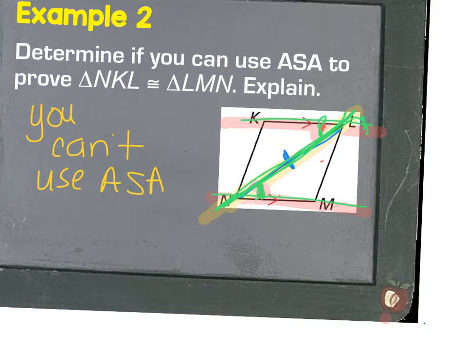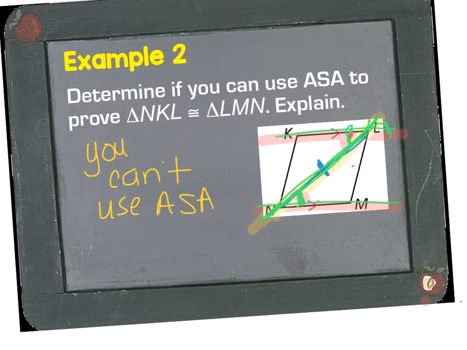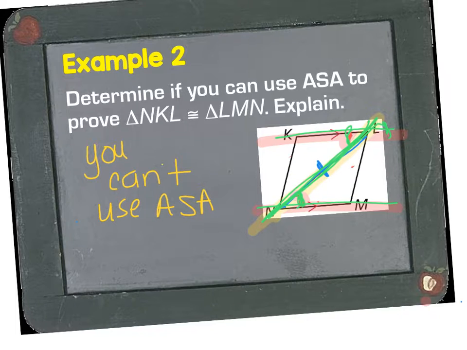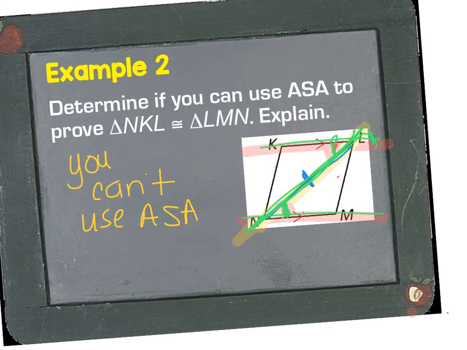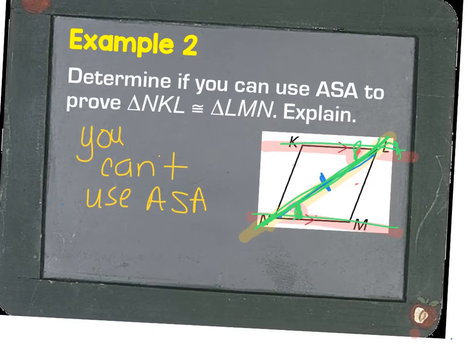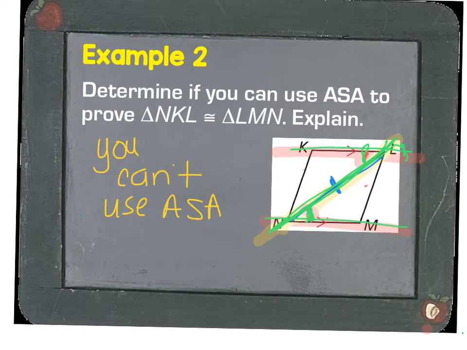But what you just did, wouldn't that make it side, angle, side? No. If I turn it back, and I use these parallel lines, and this is my transversal, this is an angle. Now I've got two pairs of angles and one side. 2 A's, 1 S, right? But they didn't give me that second pair parallel. So I don't have enough information to prove that that's angle, side, angle. I have one pair of angles, not two.